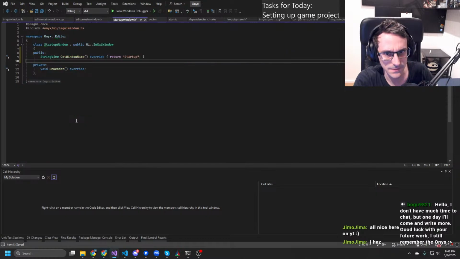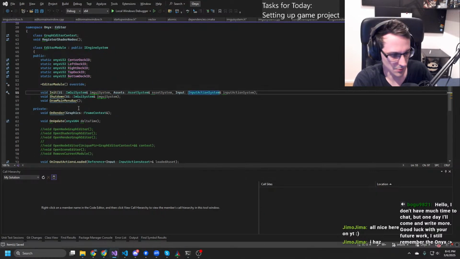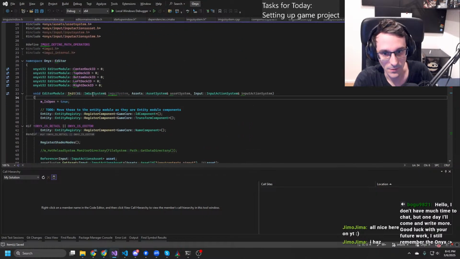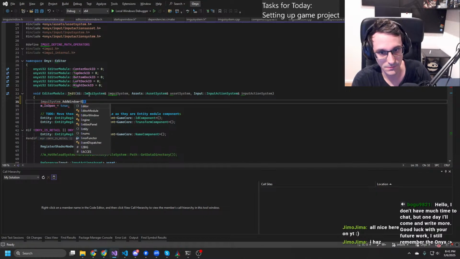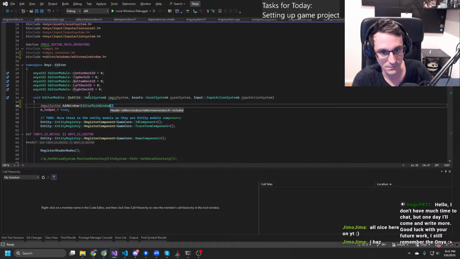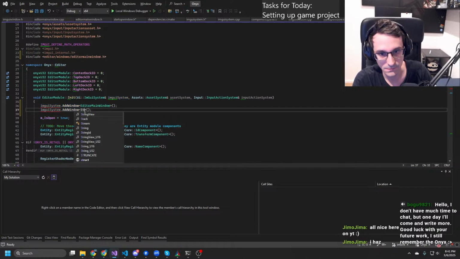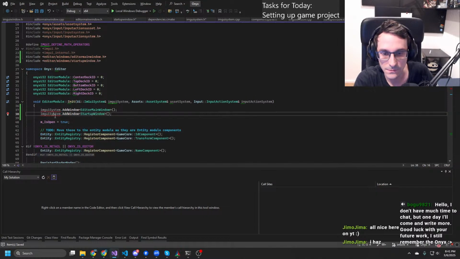Basically like that. And then editor module, what we would want to do is basically GUI system, add window, basically like that.